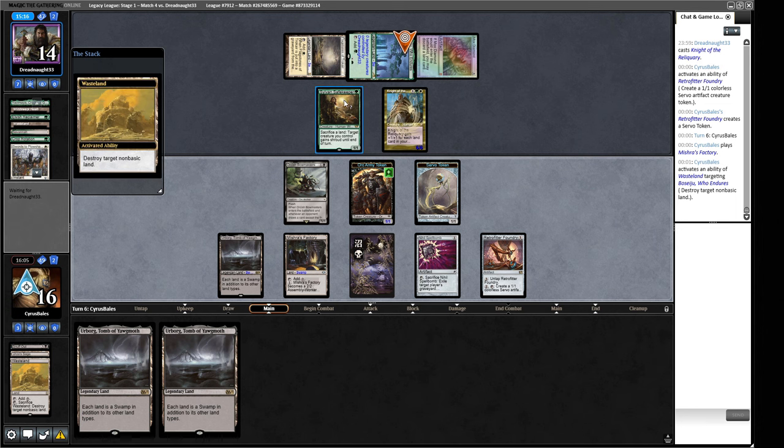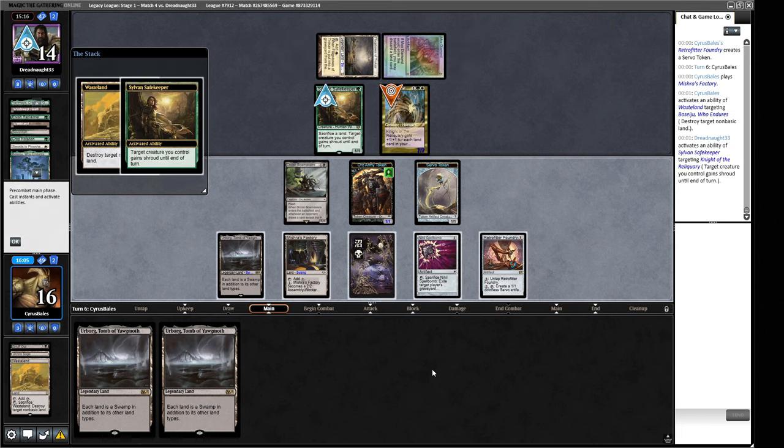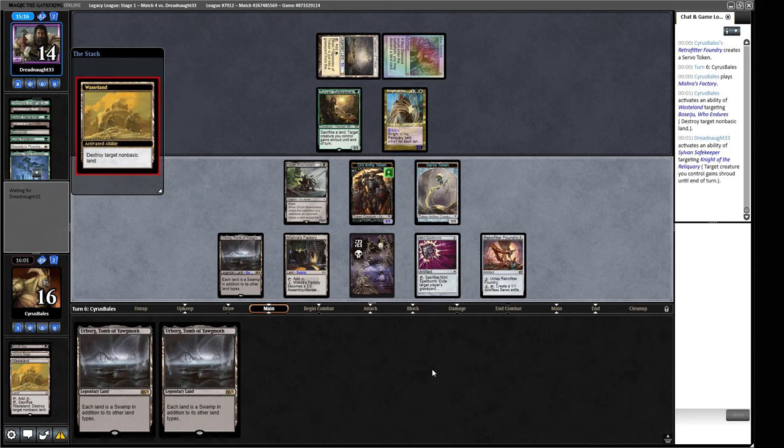Like, they're probably going to sacrifice this now with their Sylvan Safekeeper. Yeah, sure. They can sacrifice their Flagstones to go and get Savannah, which will give the knight something to sacrifice. Because this can only sacrifice Plains or Forests.